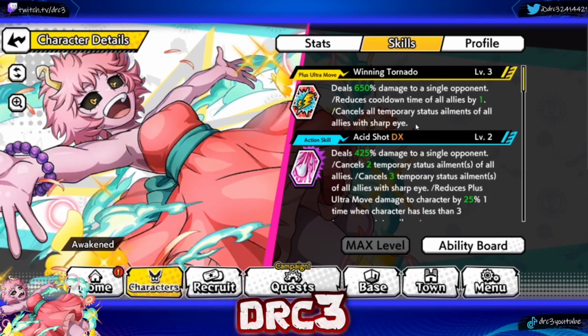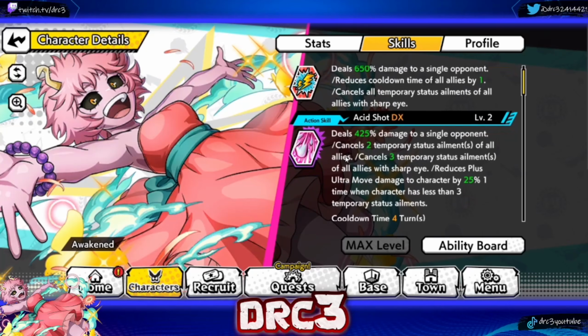Now, the nice thing about this is Mina is a damage support tank character, but the fact that she has action skill cooldown time for allies means we don't have to necessarily run an action skill cooldown time memory when we're running this character on the team. And so I'm able to run more speed memories on my team, meaning hopefully more often than not I'll have the speed advantage.